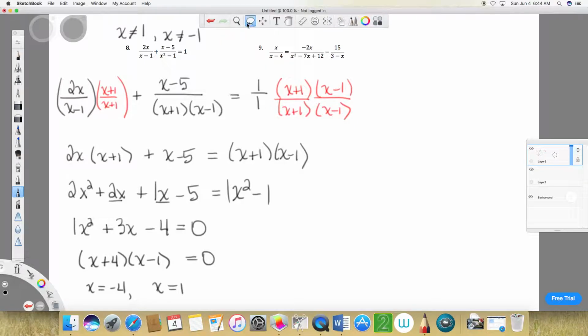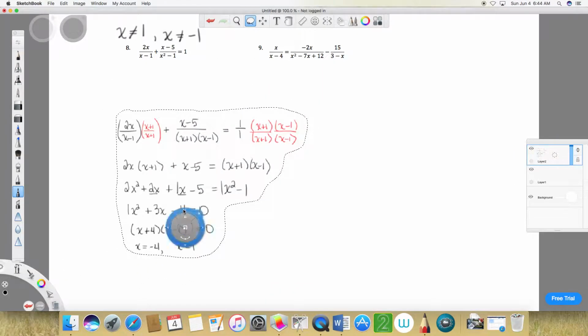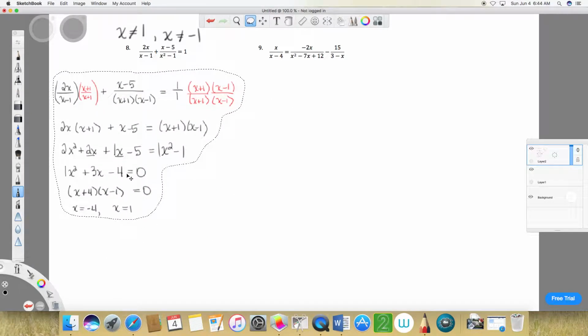But we have to look back at our notes and think about the original equation and specifically the denominators of the original equation. And we can see that we can't allow x equal 1 to be in the solution set. This is referred to as an extraneous solution. Well, if I'm abbreviating things, I should at least be partially correct in spelling it. The x equals negative 4 is our only solution.